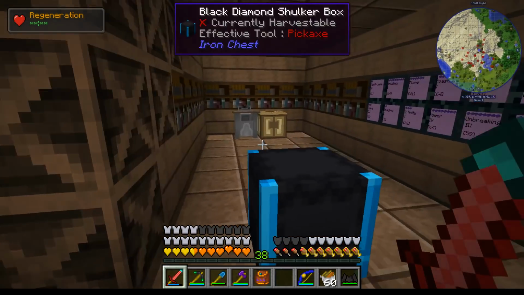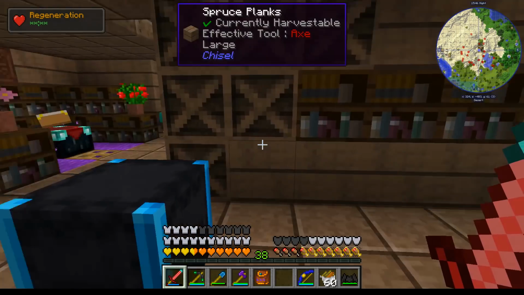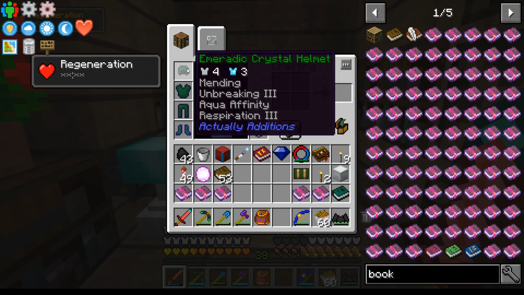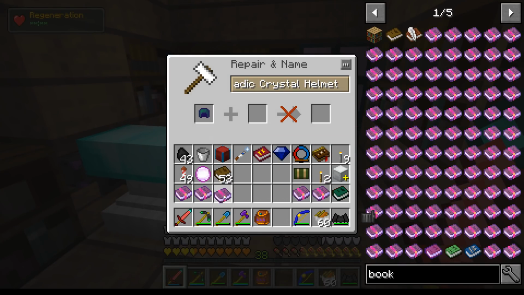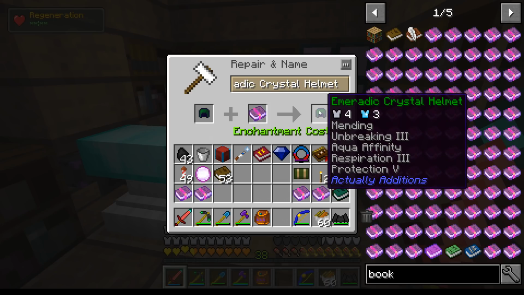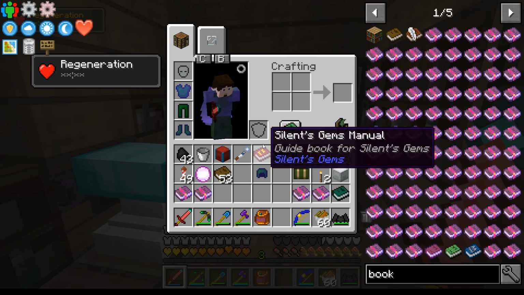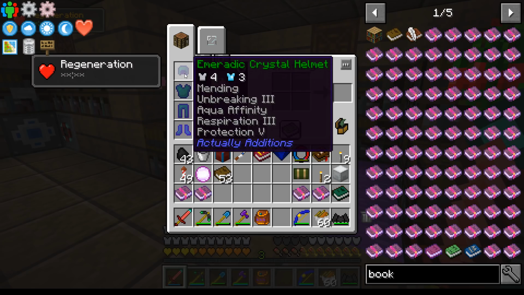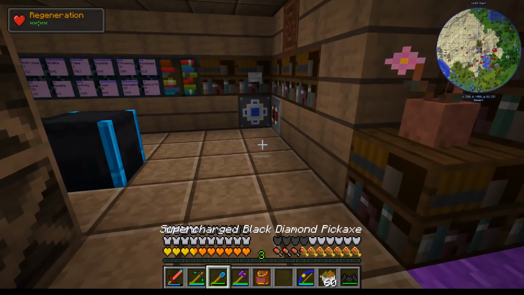Alright, so I've got this set up over here. I've got 3 Protection 5 books. I disenchanted my helmet, so it's not got protection on it. And when I went to enchant it, 35 levels. So, still pretty good. Protection 5. Obviously it doesn't improve the armor, but it should improve the damage reduction. Now I've got 2 more copies, and obviously I can make more.